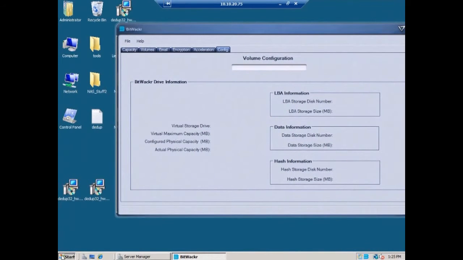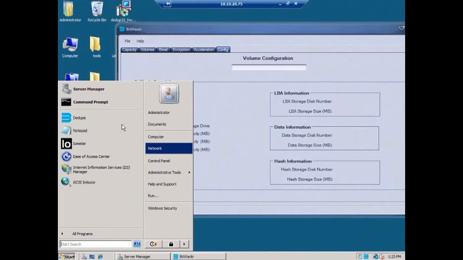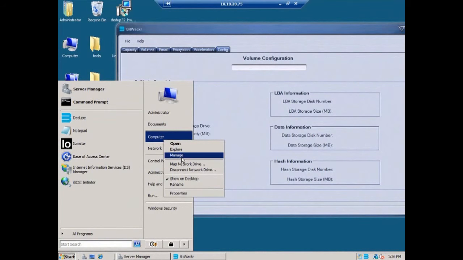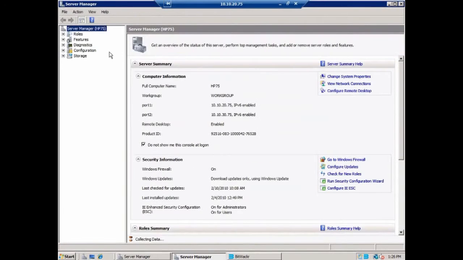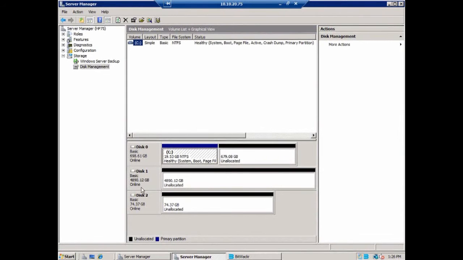Before you actually start the application and create a volume, you really first need to have the proper disks set up. So if you go to Computer Manager, Manage just like this, and go to Storage Management, we have two disks that we're going to use.